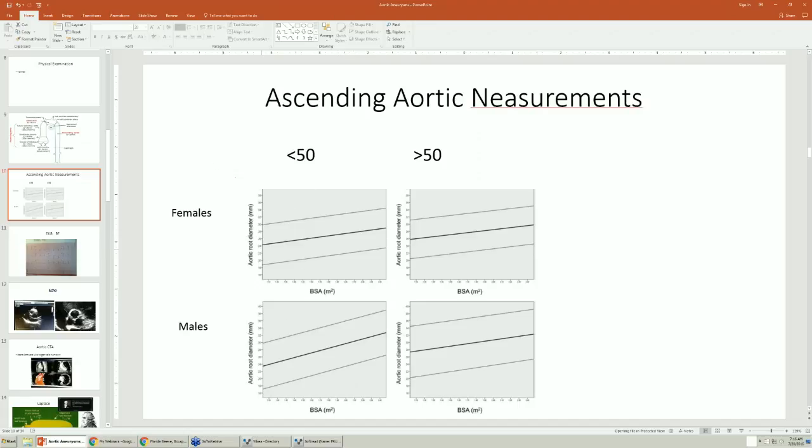And so it's important to have a nomogram. There is a nomogram in the back of Feigenbaum's book of echocardiography. You can print that out, make copies, and keep it on your desk. Then you can place the dot of your patient and see the relationship to the upper and lower limit of normal. That's pretty important.